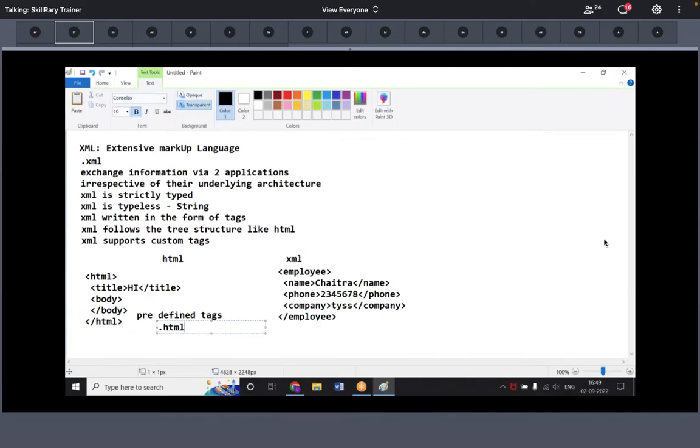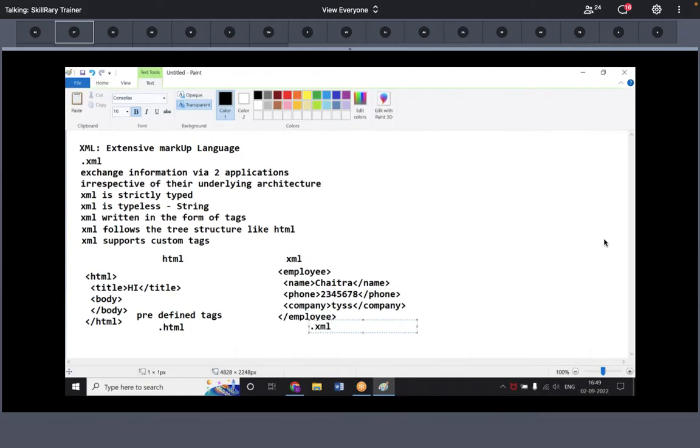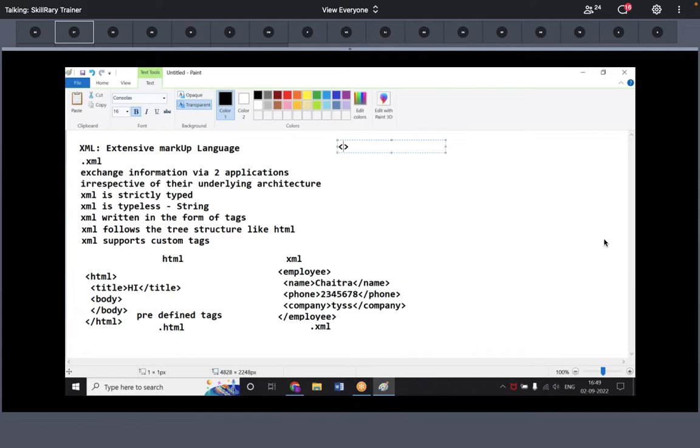Your HTML extension is .html, and the XML extension is .xml. And if you observe, it follows a tree structure. Tree structure in the sense what? Initially you have a root element. Inside this root element, you will have a parent, and I'm closing the parent.